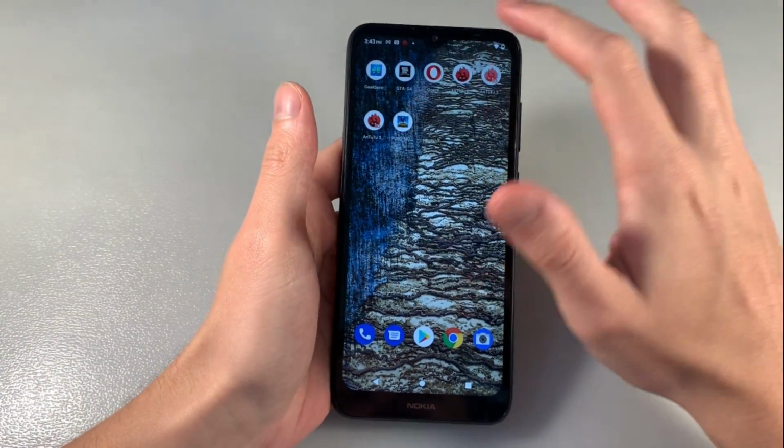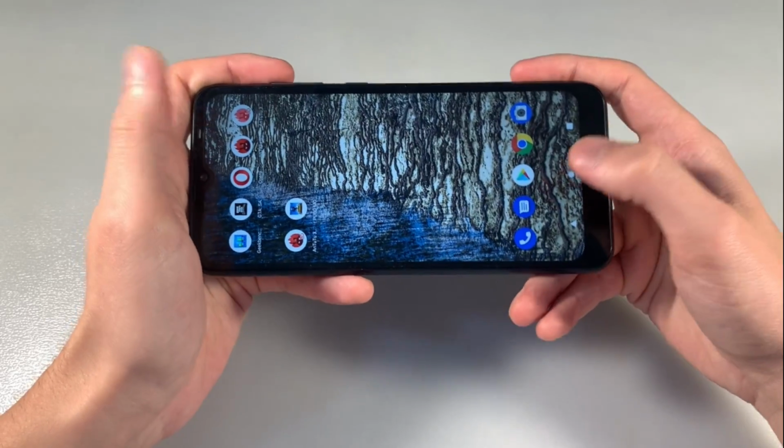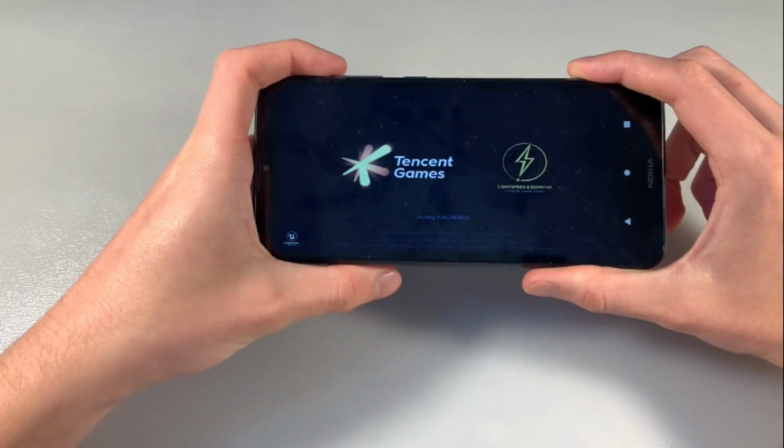Close this. Open my game, GTA San Andreas, and look how GTA San Andreas works on the device. GTA San Andreas doesn't work. Start PUBG Mobile and look how PUBG Mobile works on the device.